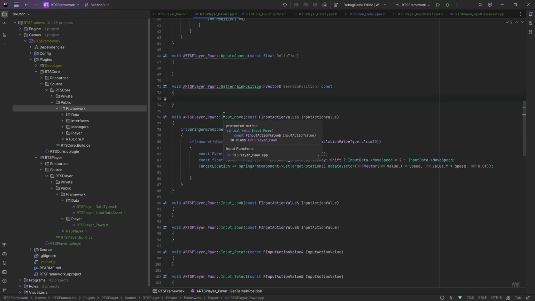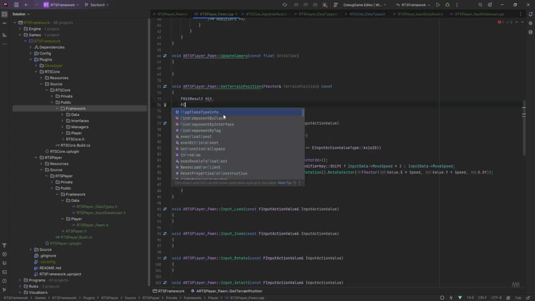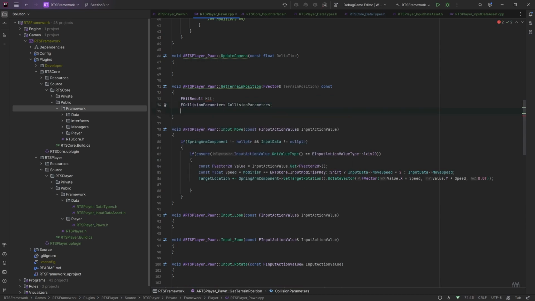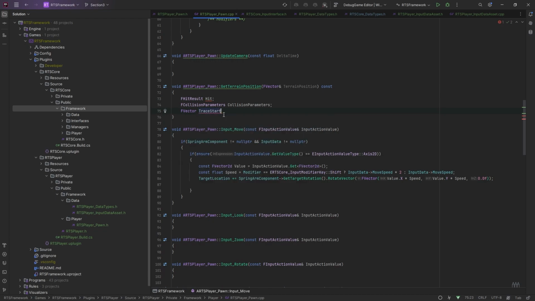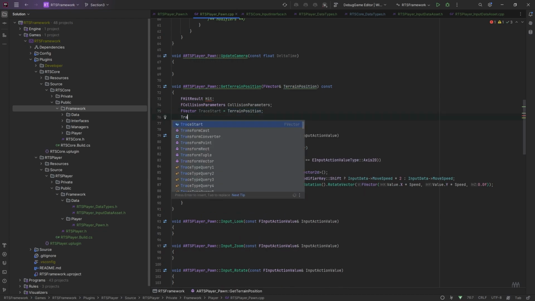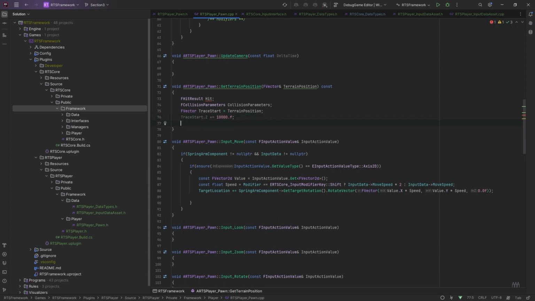So this is just going to do a line trace down. First of all, we'll move the start up high, and then we'll line trace back down to the terrain to get the hit position on the terrain. Depending how much you trace down, you may want to change this amount, but 10,000 is pretty, I've had no problem with it ever.